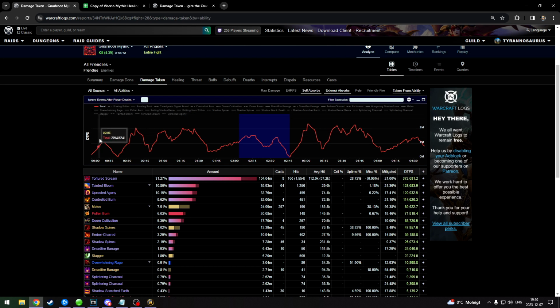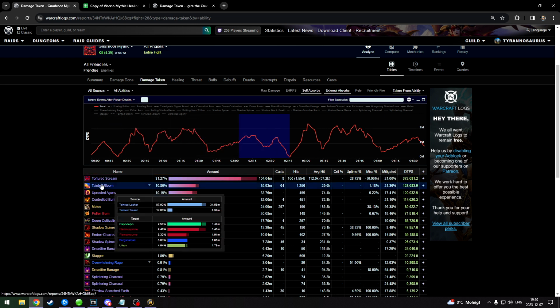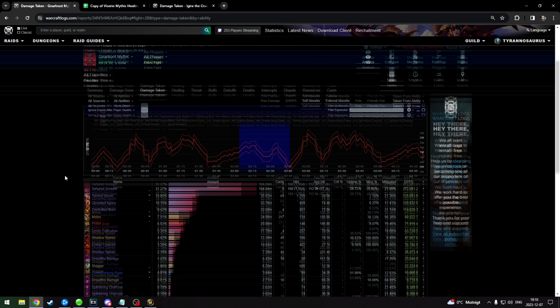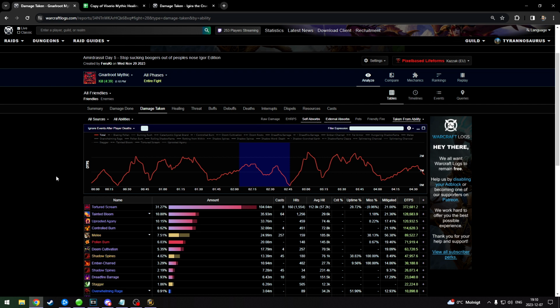And here we get a graph which outlines the peaks and valleys of the damage events. And then at the bottom, we get a list of these damage events and what is the name of the ability that is dealing damage to us. What I use this for is determining damage patterns or looking at what deals the most damage to us in the fight and other similar kind of use cases.